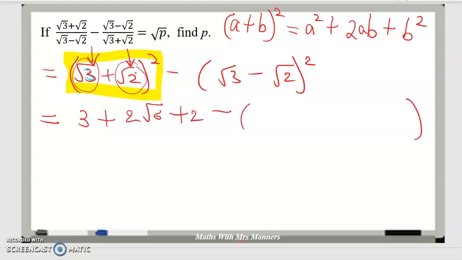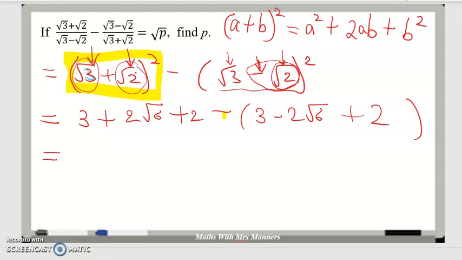Let's repeat that again, but with this bracket. So, square the first term, multiply these two surds together, that's minus root 6 because of this minus here, and double gives me minus 2 root 6. Square this last term, it doesn't matter that it's negative because when you square any number it becomes positive, and we get a 2 when I square this root 2.